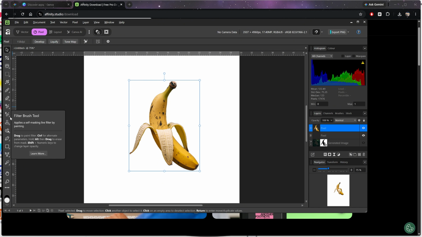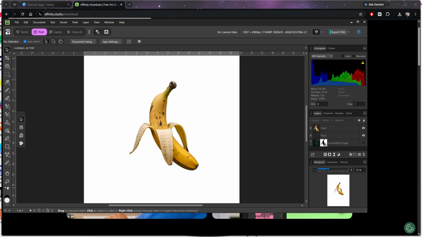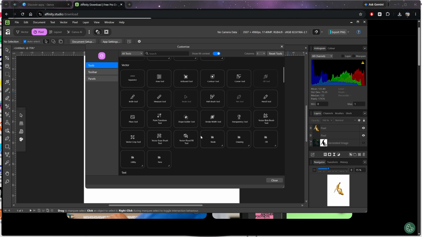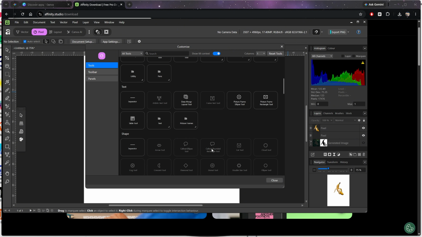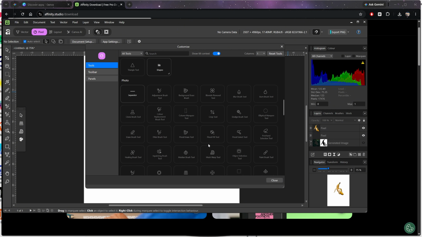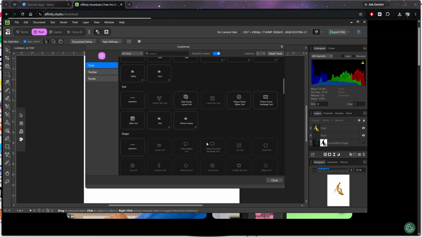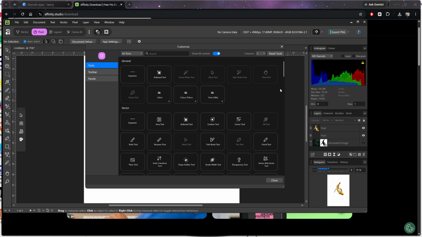But again, there's tools hidden within here where the wee arrows are, and that's like filter brush, blur brush, sharpen brush. They're all there. They'll all do the same things as the other softwares. And if you can't find something, these three dots here will allow you to customize the tools as you see fit. And they're all in there ready to be turned on or moved about to suit you.